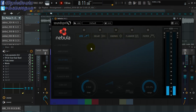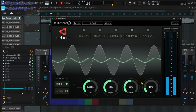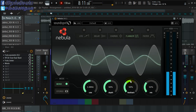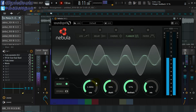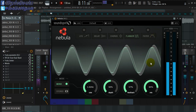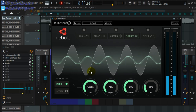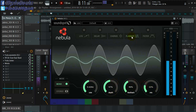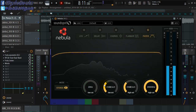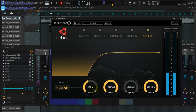I'm saving time. So if you listen to that vocal, I've used this thing here, flanging out, giving some, you know, I can't explain how it works, but you can hear the difference. Okay, yeah. For auto-tune, normally when I'm using auto-tune, I rely on this. This plugin also has a filter, cut lows, cut highs, and so on.